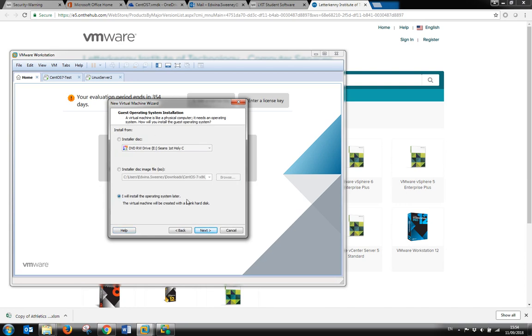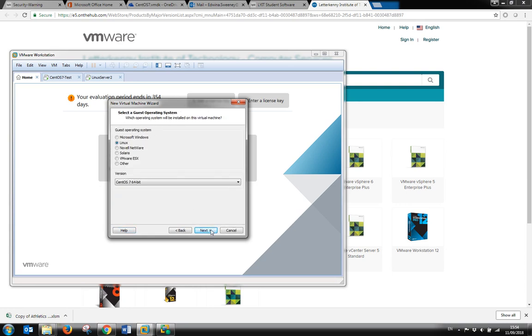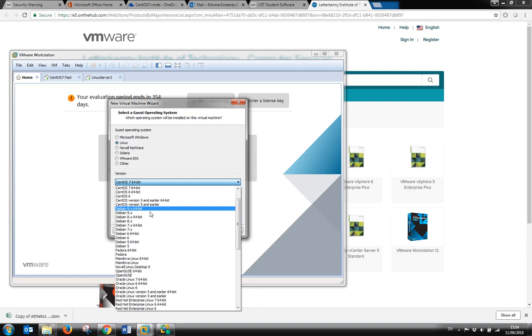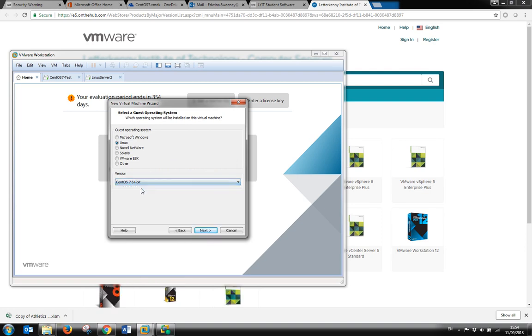I will install the operating system later. The guest operating system will be Linux, and specifically CentOS 7 64-bit, so go ahead and find CentOS 7 64-bit.